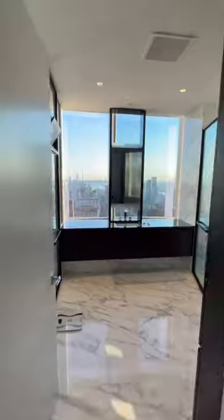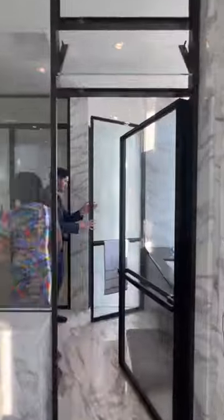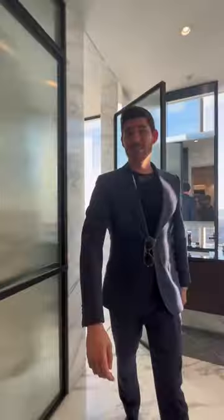This entire wing is for the owner of this penthouse, and this bathroom alone costs just under three million dollars — it's actually a steam room in the middle, complete with a huge jacuzzi. On the far side here is just a mirror image of that first side, with a steam shower.